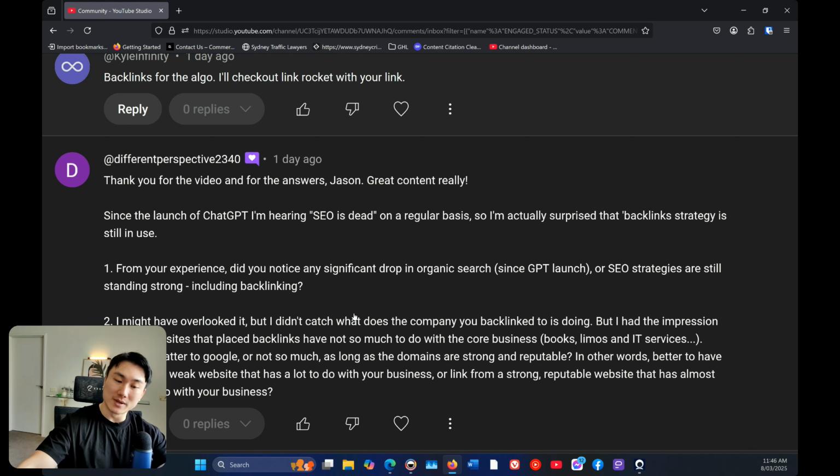So no significant drop in terms of lead volume, and no significant drop in terms of organic search as well. The one area where I did notice a drop, but it was not significant, is in Google search results, where my clients were previously ranking number one as a featured snippet.